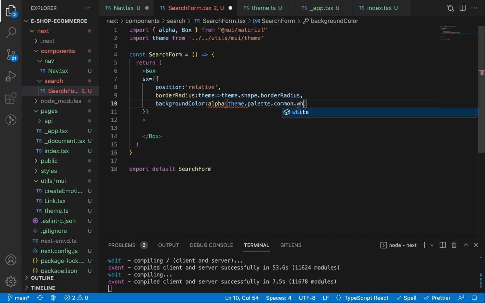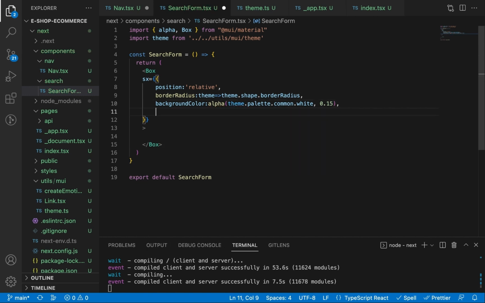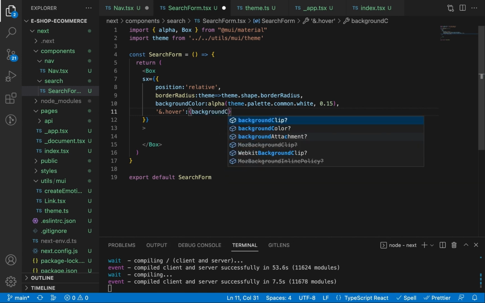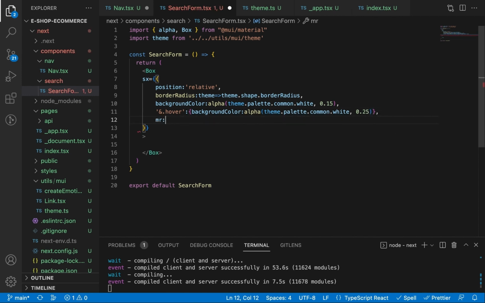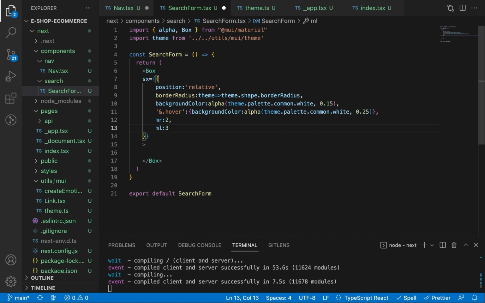We are going to give it white color with opacity. And when we hover over the search box, we need to increase the opacity of the color. So let's copy the same here. And let's increase it to 25. And let's give it margin from right 2 and from left 3.